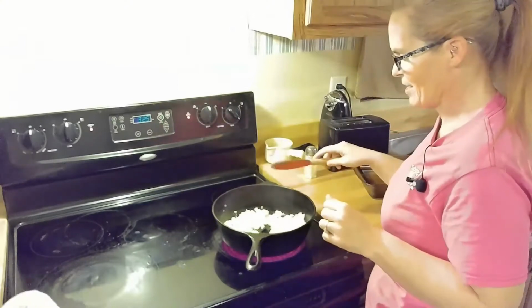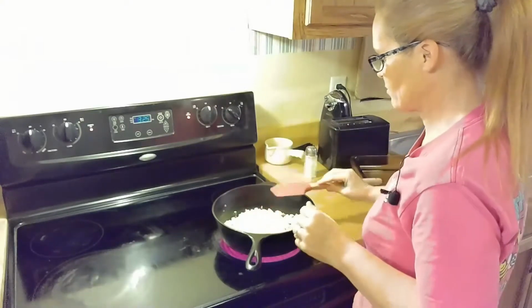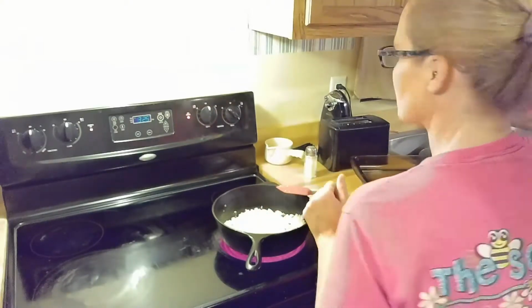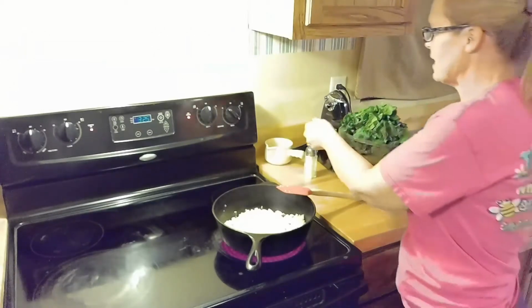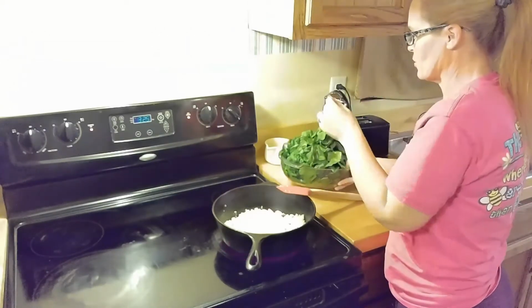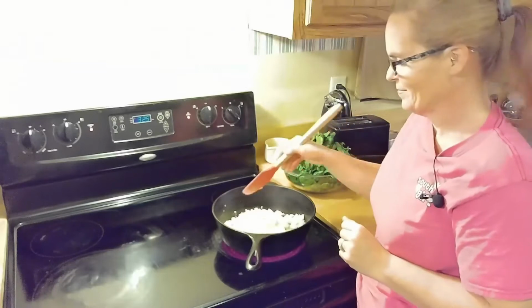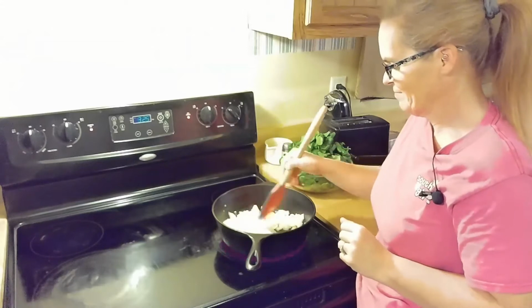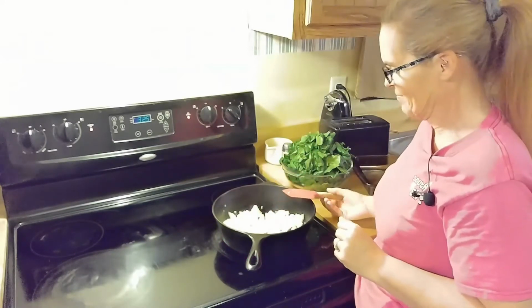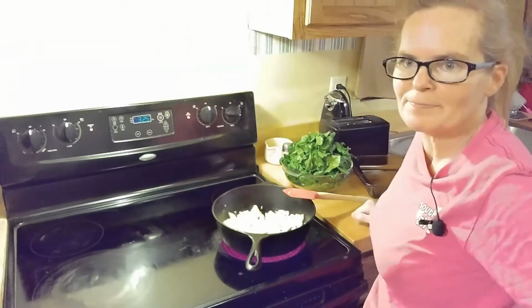We're going to let those cook up and saute so they're nice and tender, translucent color. Then once that's done, we'll add the spinach to it to cook down the spinach. Turn up my heat a little.